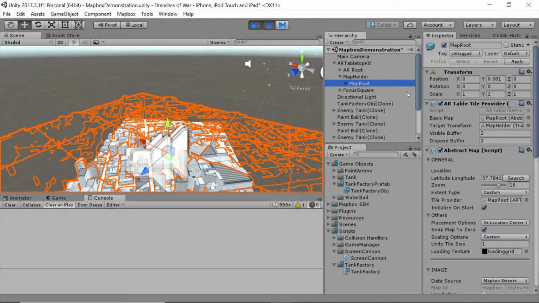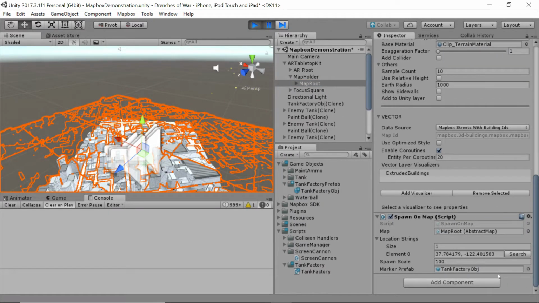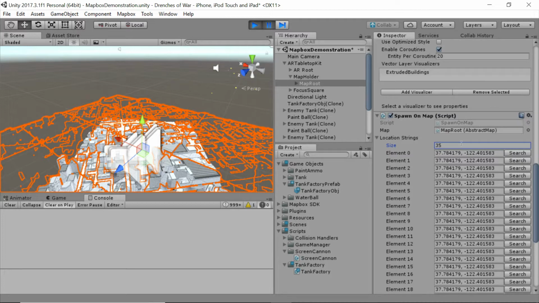Now, just to show those variables that we talked about earlier on Mapbox's website in action, let's go down to the bottom of this map root object in the inspector. And let's take a look at what we've got. So we currently have a size of 1 for the array of location strings, right? This means that we've got one element, one latitude and longitude, that this spawns at. Now, going back to the example of the world scale AR game, where we would want tanks generating all over the world, or even just all over your city, we could set as many of these as we wanted. So say instead of 1, I wanted 35 spawn points all over my city. We could do that and set them at those predetermined locations. And it's super easy. We could have it done in a snap.